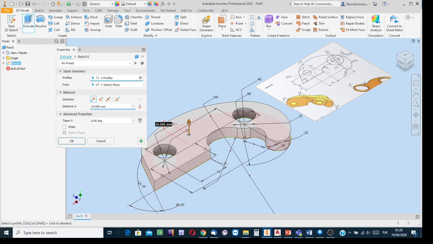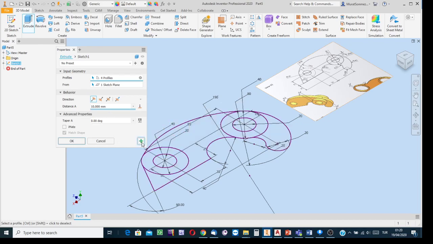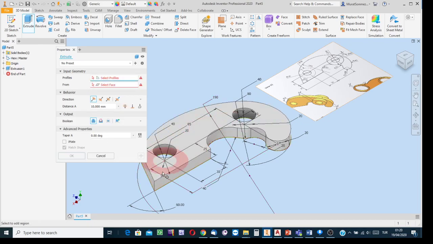Okay, thickness is 10. Yes, click on apply. And then, for creating the boss at the frontal side, indicate this area. I know Inventor will offer the cutting process. No, click on this button, say that add.